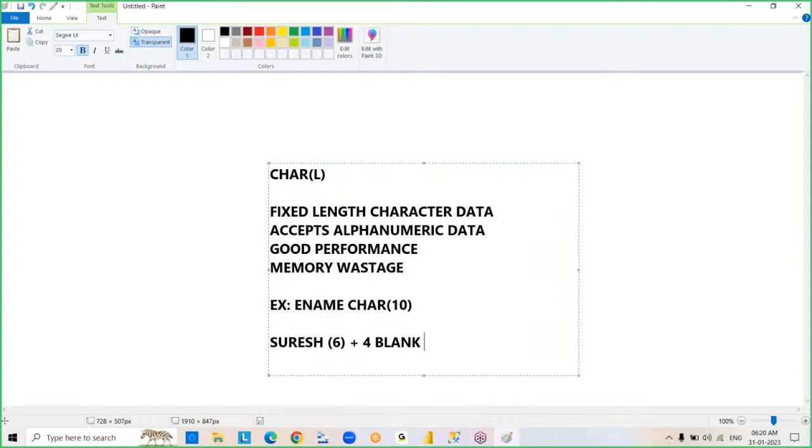Fixed length means every time we are going to insert the same length of data. True, true, true, false, false, false. This type of data we are going to insert, right? Some columns have the same data every time. So for those columns we are going to use this data type.